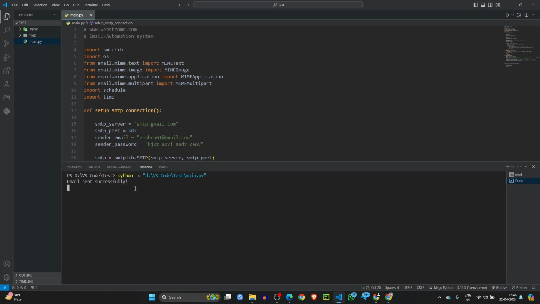Here you can see it will start sending the messages, and it will keep sending until you stop it. 2 messages are sent, and here you can see we received 2 messages. Okay, so this is the code.